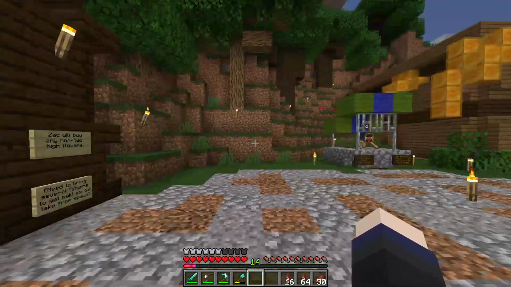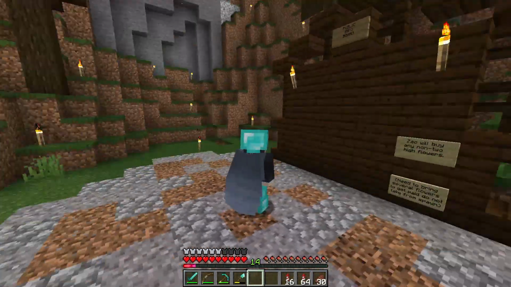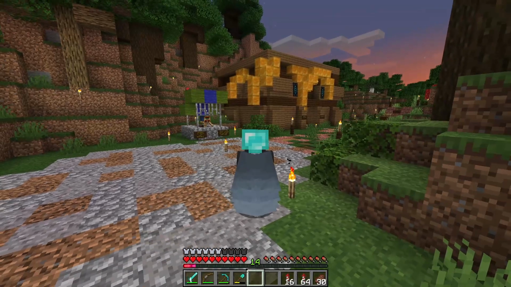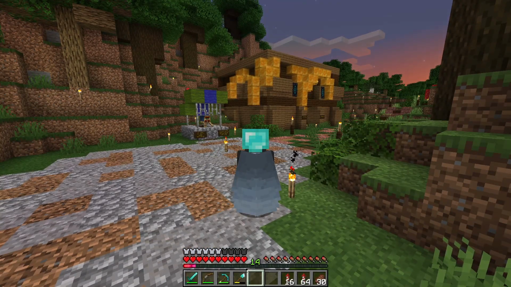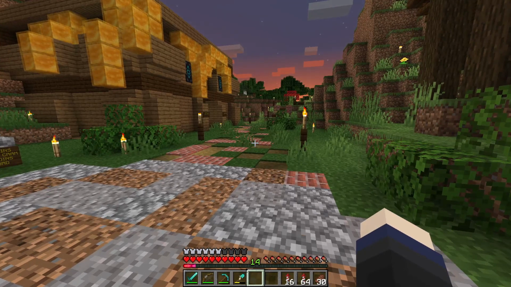So first off, I'm going to start right there. That's the spawn point. This is kind of the town square, the spawn town. You can make shops here and do some other things. However, I need to cover one really important thing.